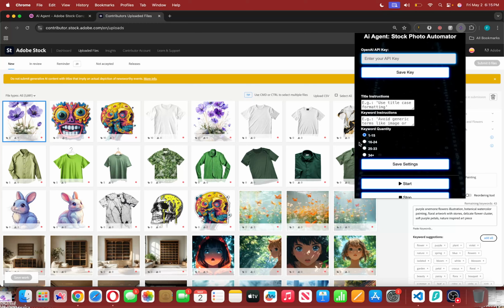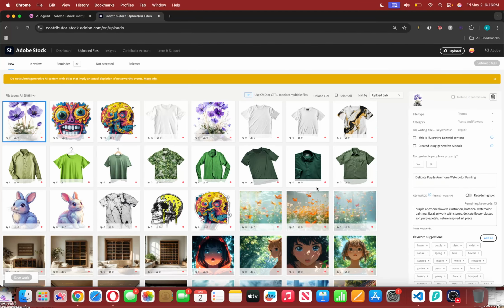Now, forewarned, I previously did use this tool, so this is not my first time running it. I'm not experimenting here. The update was put out yesterday, and I've been using it since, and I feel like it's a very, very incredible new feature. These features here allow us to control a little bit more with the tagging on Adobe Stock.